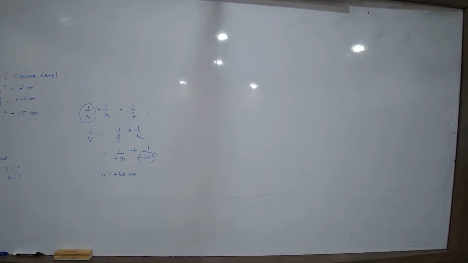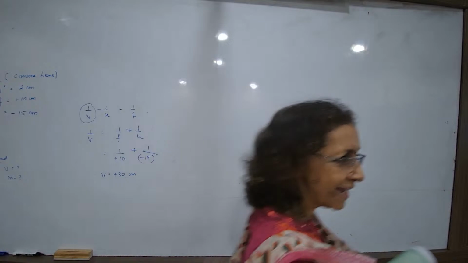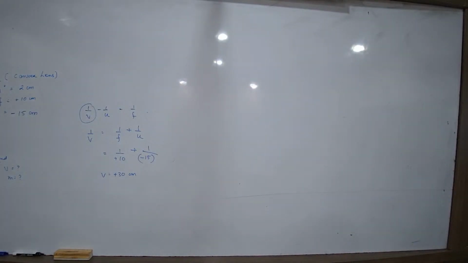Look at some numbers. Once again, it's a mix of both mirrors and lenses. Some of them I had already tick-marked for you. Mirrors, have you done this? Not done? Mirrors you have to do. Why is everybody looking so blank? Have you done it or not? You have to do it because I've explained everything to you on the board. Now the sums which are with lenses, just mark them in your book.